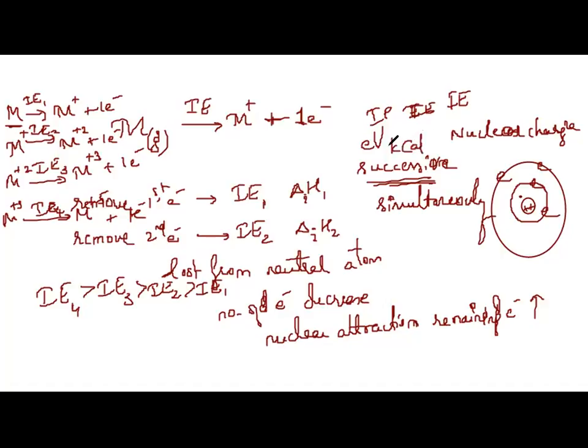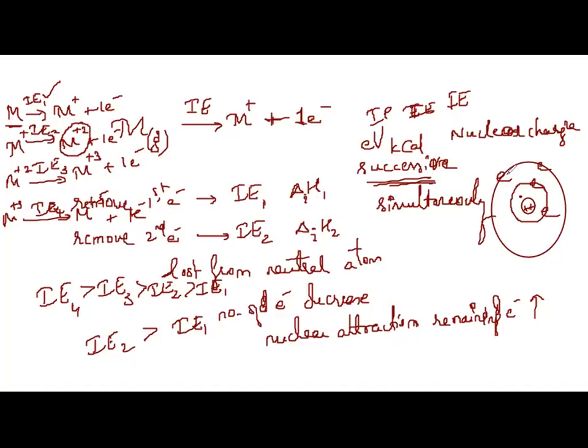In an atom, the energy required to remove the first electron from the gaseous atom is called first ionization energy. The energy required to remove one electron from a unipositive ion to form a bipositive ion is called second ionization energy. Second ionization energy is always higher than first ionization energy. The reason is, what happens in the unipositive cation? In the unipositive ion, left after the removal of one electron from the atom, the number of electrons decreases.